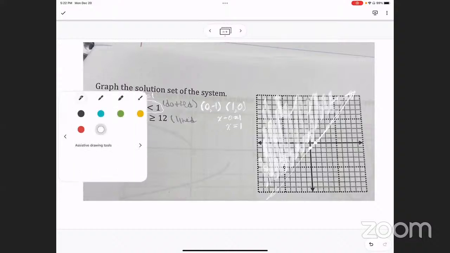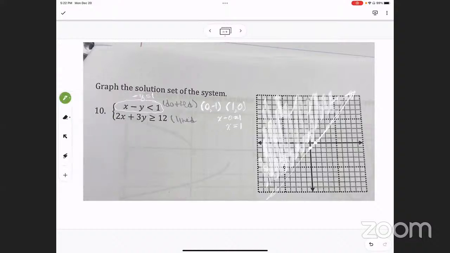Now let's try the other one. Again, I'll do this in black. Now we're going to do this equation. I'm going to do it the same way I did the other one. You ready? Let's see if you follow what I'm doing. I'm going to plug in 0. Remember, I want to find 2 points. I'm going to find the Y-intercept by plugging 0 for X. And I'm going to find the X-intercept by plugging 0 in for Y and solving for X. And I'm going to do it just in my head, watch what I'm doing. When I plug 0 in here, what happens to the 2?